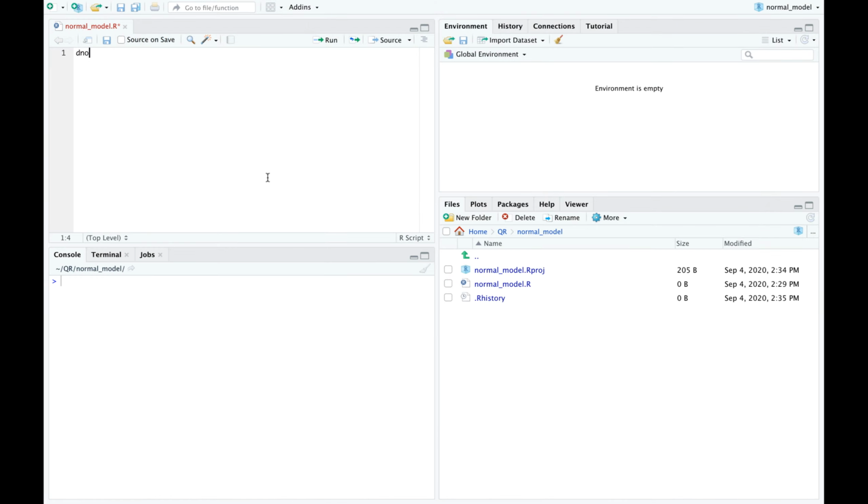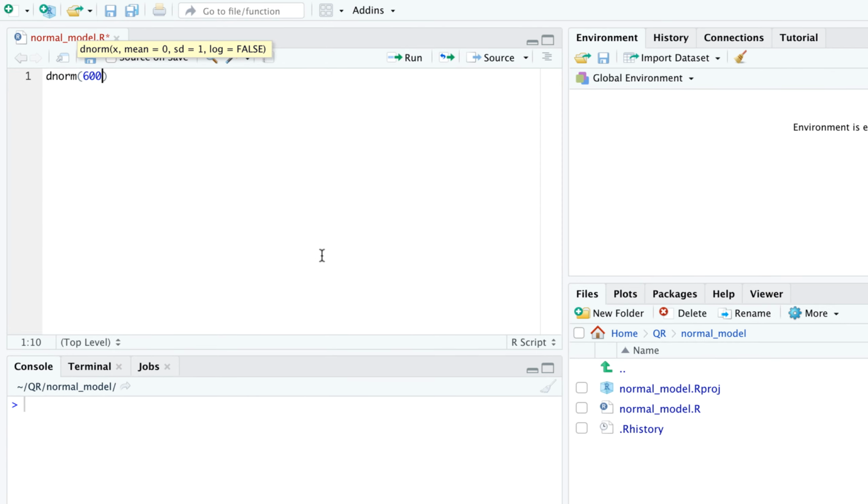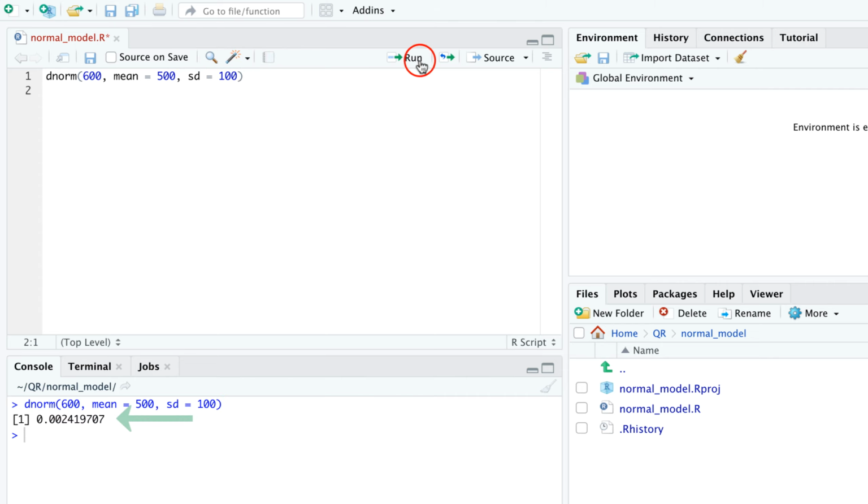In R, the mathematical equation for the bell curve is implemented by the function dnorm. For example, here is the y value that corresponds to an x value of 600 on the bell curve with mean 500 and standard deviation 100. As our textbook points out, it's often a good idea to make a picture when working with normal models. We can draw graphs of mathematical functions with the R function curve, which takes 3 arguments. The function we want to draw, which itself contains an argument x for the values to be plotted along the x-axis, the argument from, which specifies the minimum x-coordinate, and the argument to, which specifies the maximum x-coordinate.